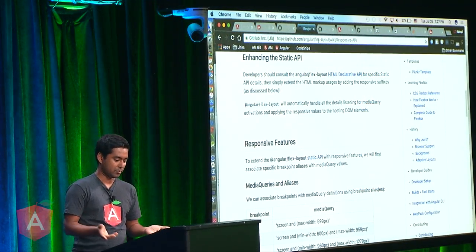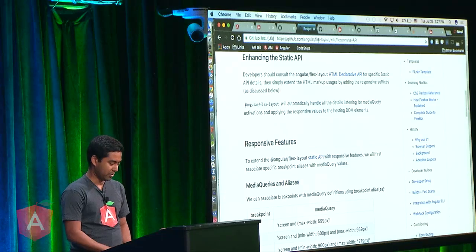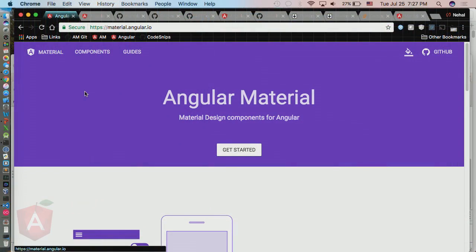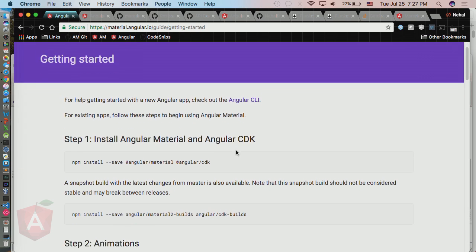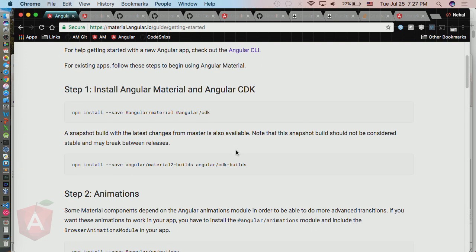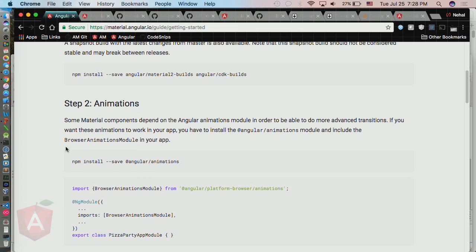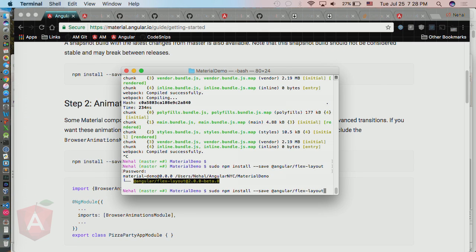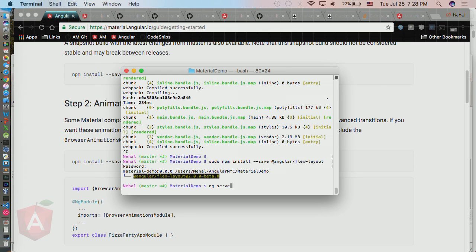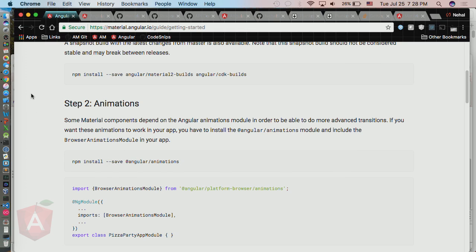So I'm going to get started with setting up Angular Material. The first thing you do, go to material.angular.io, click Get Started, and then you get all the information. I think knowledge is power, so I guess you can read and do the setup by yourself. I'm not going to run these commands because you just copy, paste and run them in your command line. So basically it will be all these commands, npm install. And then once you do the install, comes the part where you have to bring them into your application.